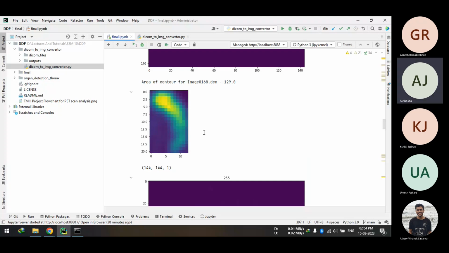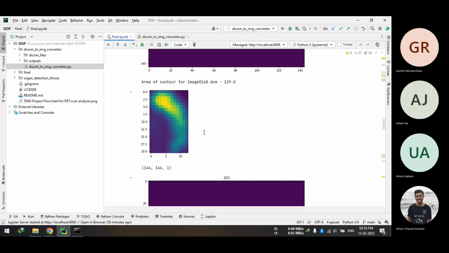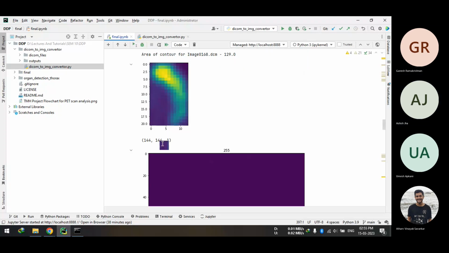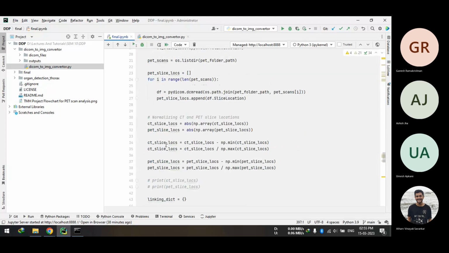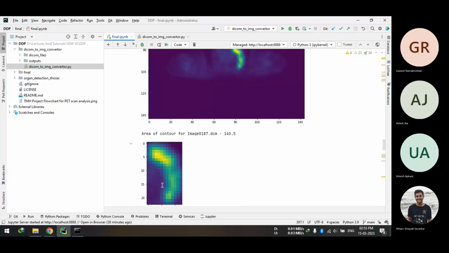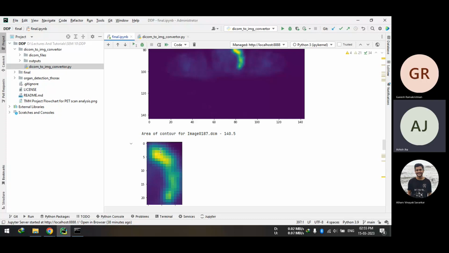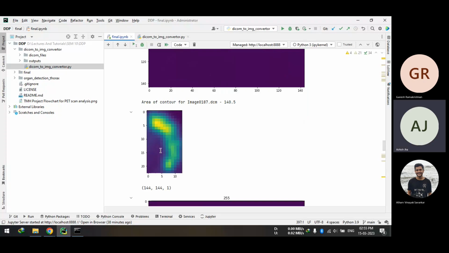So how exactly do I calculate the volume of the tumor? I have the exact area of this contour. First, you calculate how many voxels or pixels there are on all the images. Yes, got it. I have the area of this contour. You just calculate the number of pixels in your contour. Okay, sure. Number of pixels.